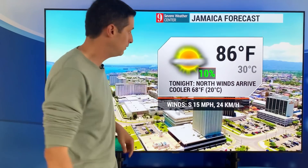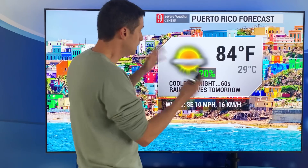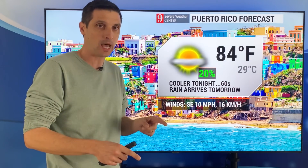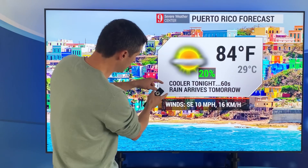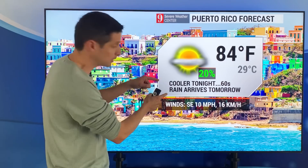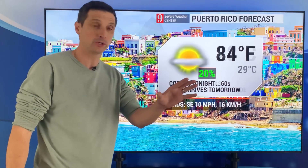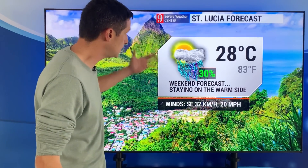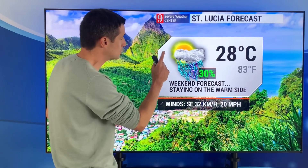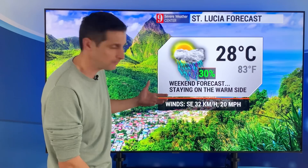Keep me posted in the comments on what it feels like where you are over the next couple of days. Now Puerto Rico — the front's not here yet. So today we're looking generally nice, most of the action back to the west. 84 degrees Fahrenheit, 29 degrees Celsius. It starts to get cooler tonight, those changes arriving. But as I showed you in that model, tomorrow in Puerto Rico — Ponce, San Juan — we get a better chance of some rain with the front. Today winds are out of the southeast keeping us warm, but it gets cooler tonight and cooler tomorrow with that front. St. Lucia is going to stay warm, rain chance not too high — 30% chance of a shower — back toward Barbados, down toward St. Vincent and the Grenadines, staying on the warm side of the front.